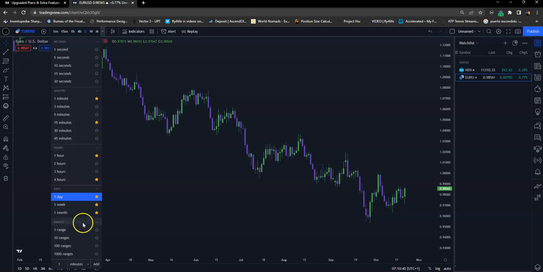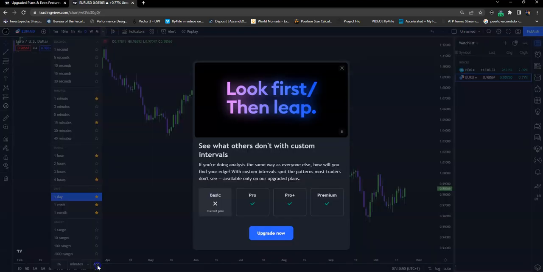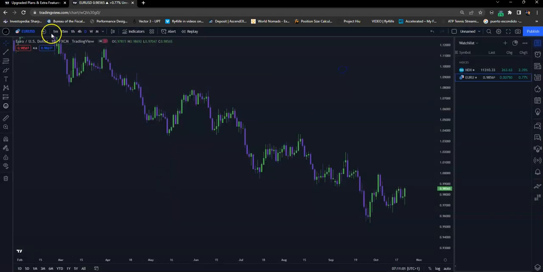If in the future you ever want to look at a time frame that's not here, come down to the bottom. I wonder if it lets us do this, or if this is a Pro version, 26 minutes. Nope, you can't. That's probably why we couldn't customize our colors as well. I'm sure you can do it on Pro. Cool, doesn't matter. So there's our time interval bar sorted.